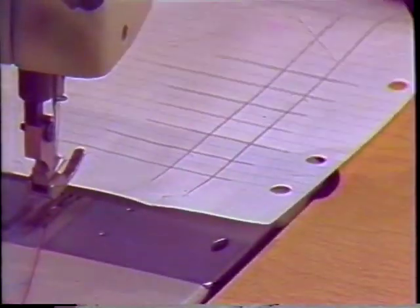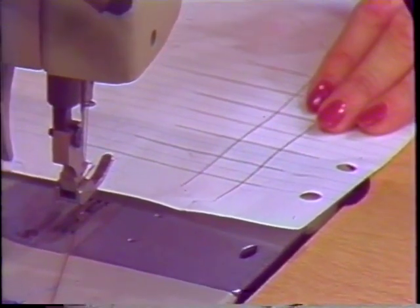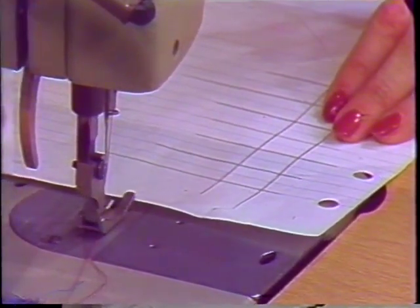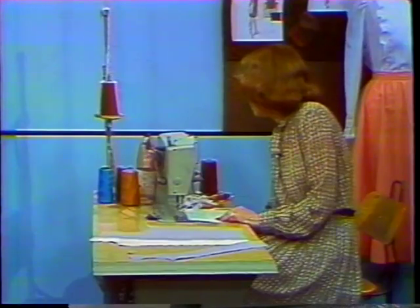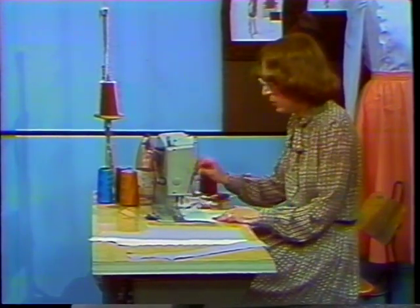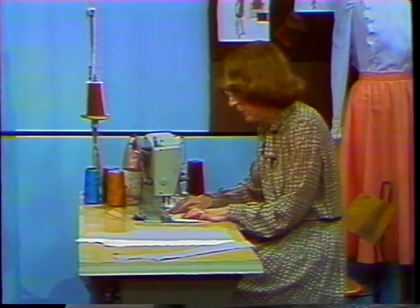Adjust your machine so you have a large stitch. If you do not, you're going to find that your paper may rip. And again, you do not want to use too heavy a paper, because you'll find that you will not be able to remove your paper.